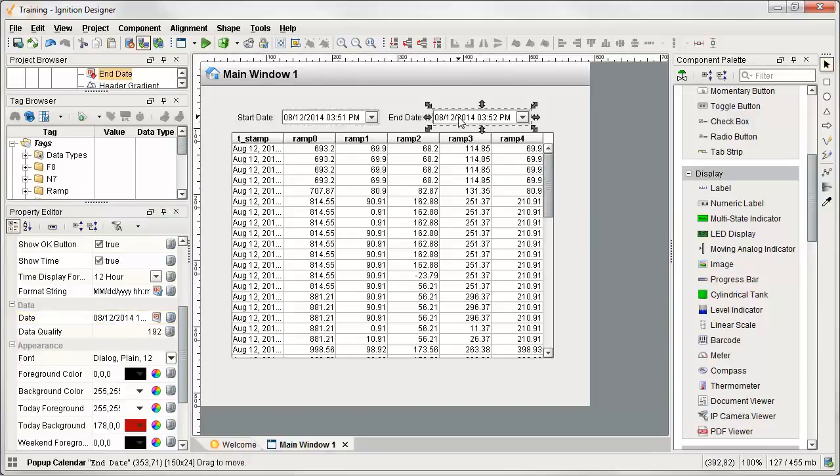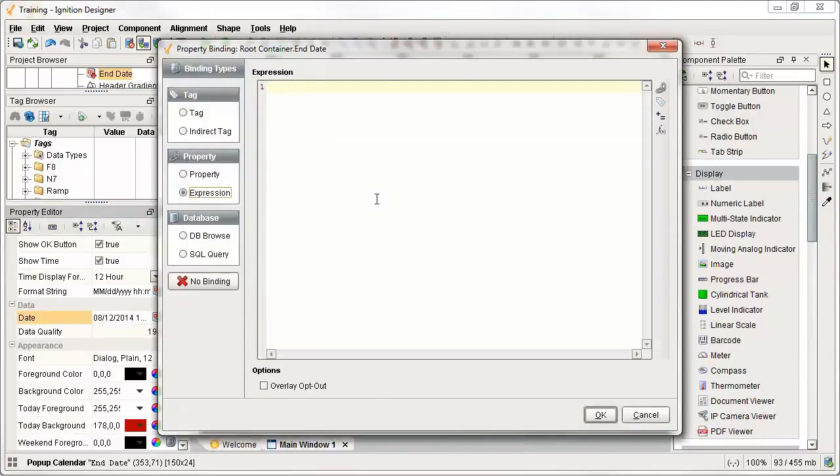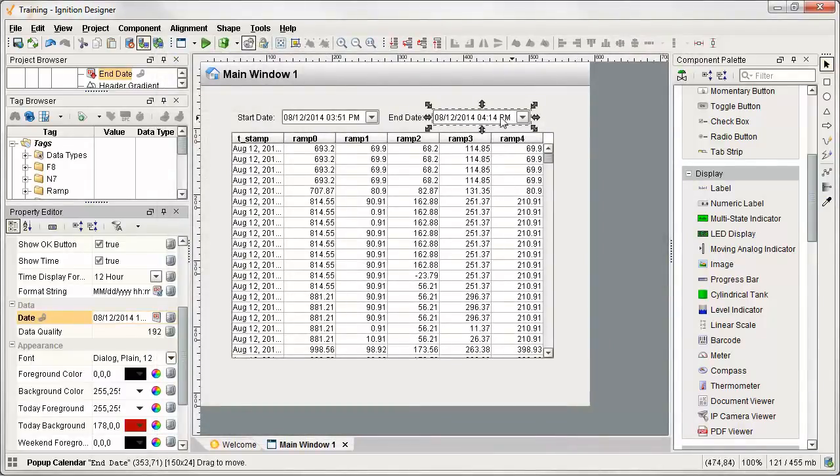So on the end date here, I can actually bind the date property to an expression that will give me the current time, will give me now. So I'm going to basically bring that function in, which is just now, open parenthesis, I'm going to put a value of 0 in there and then end parenthesis. The now function can poll, which means it can update automatically for us. I don't want that to happen. I just want it to update once. So I'm going to put a value of 0 in there, which basically says don't poll. So as soon as I press OK, it's going to show me the current time on the end date.